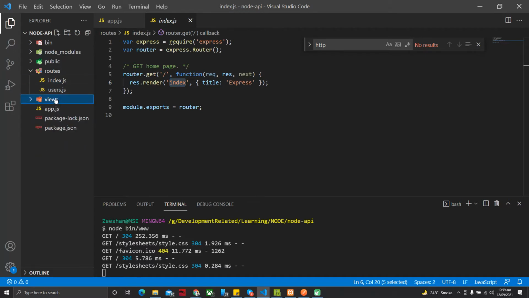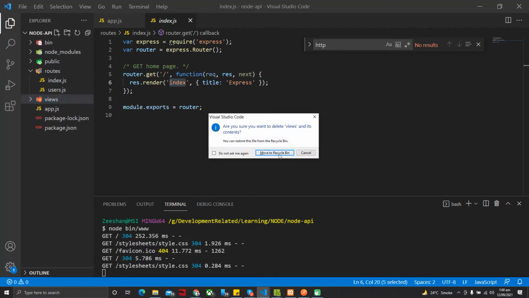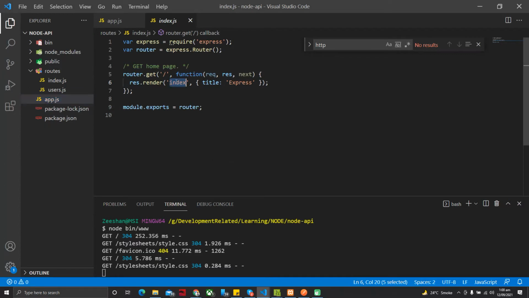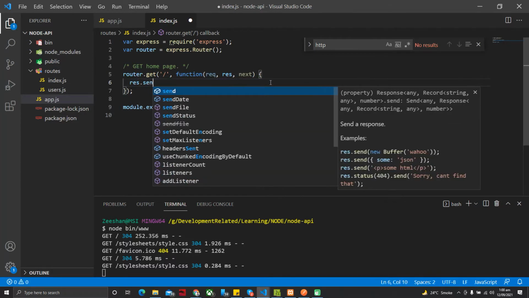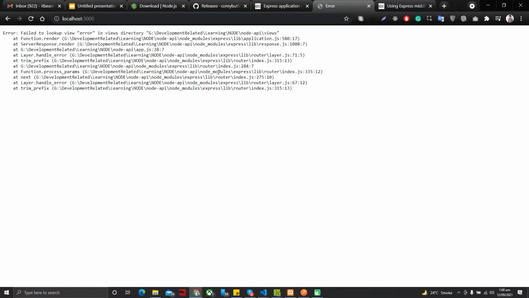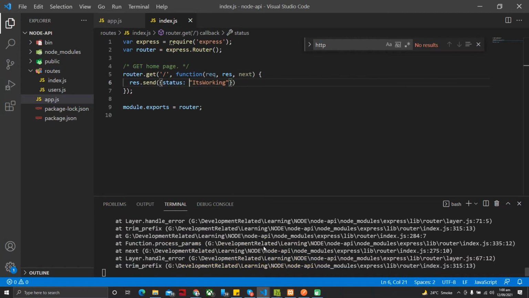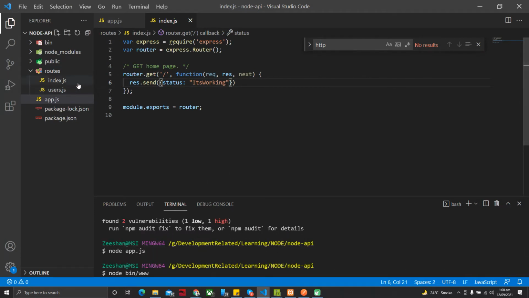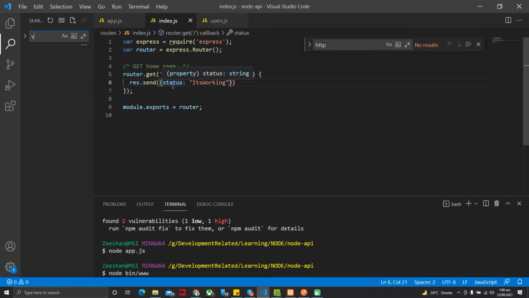So in order to remove this confusion, I am deleting this views folder here directly. Okay, and I am just returning something from here, res.json, like it's working. Its key would be status like this. So if I click it again, because I have removed the views folder already, I believe I should not be using this view anywhere in the project.